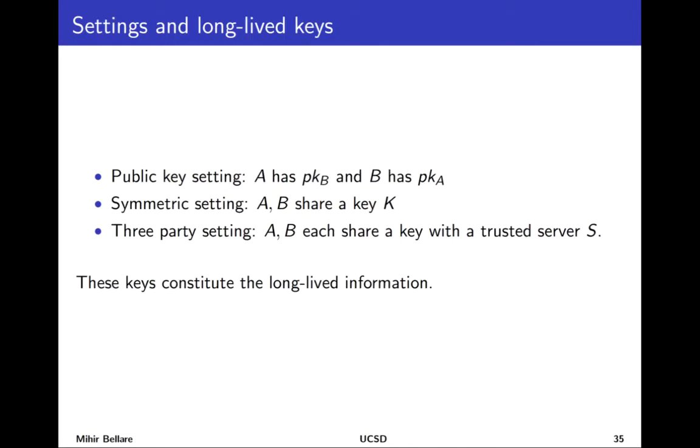In some cases, we have parties who already share a key and want to get another key, and that's another instance of the problem. And a third setting is that there is a trusted server and each party has a key with the server, but then the two parties want to get a key with each other. And so there's a three-party protocol to make it happen. And these are all different examples of this kind of long-lived information, which has to be itself established in some way, which is usually out-of-band or through other combinations of cryptographic and out-of-band material methods like the public key infrastructure.